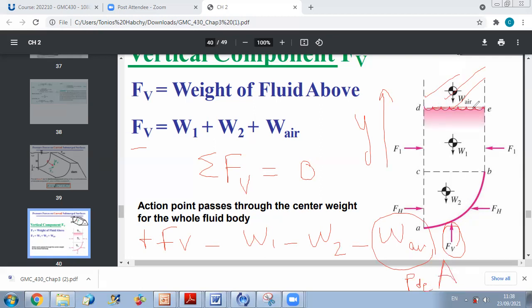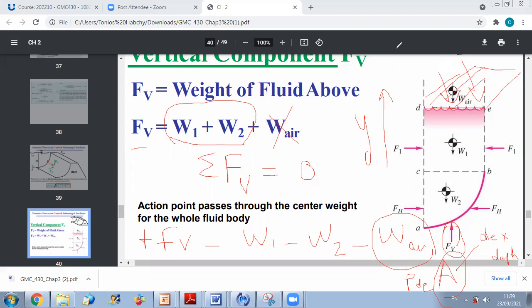So the area is dE times the depth. If I have a certain depth here, we should multiply the pressure acting on dE by the area, which is dE times the depth. Now, in general, as I told you, in the majority of cases we neglect the air effect compared to the fluid. But in case we impose another pressure instead of P atmospheric, a very high pressure, it cannot be neglected. All you have to do then is to consider P times A, of course, if it's a uniform pressure. If it's not a uniform pressure, we will do integration.